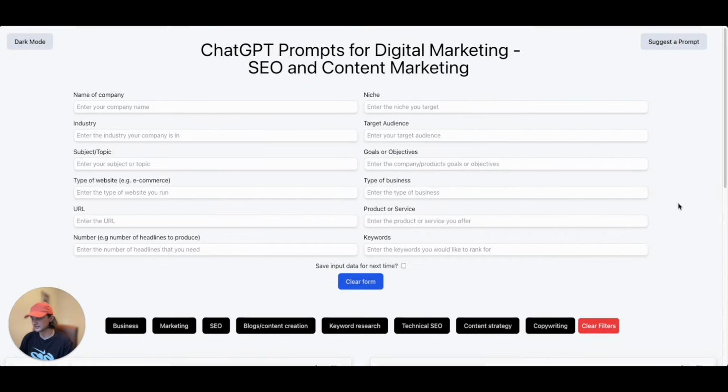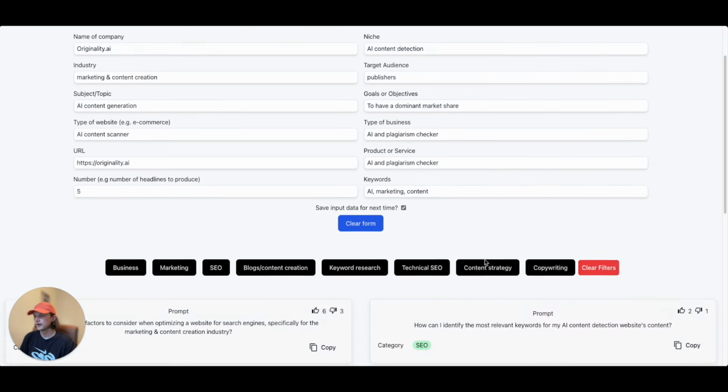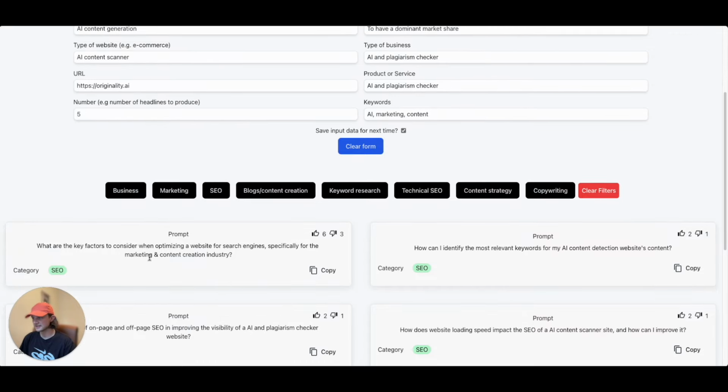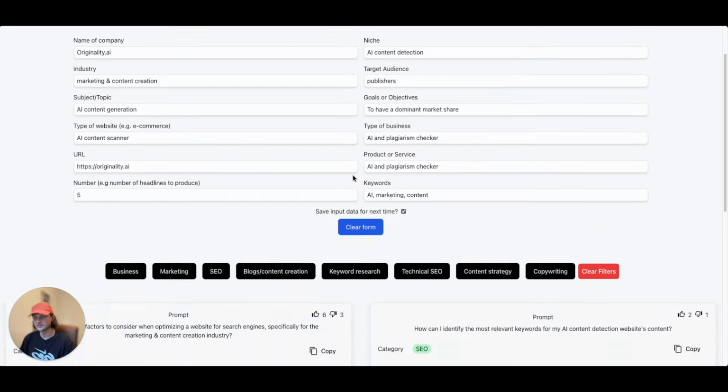So for our tool, instead what we can do is at the top here, you can fill out as many items in this form as you want. It's going to fill out all of them. And if we scroll down again, we'll notice that it's actually populated every single prompt. So there's roughly 200 prompts in here. So each of those now will be populated with the information that you inputted there.